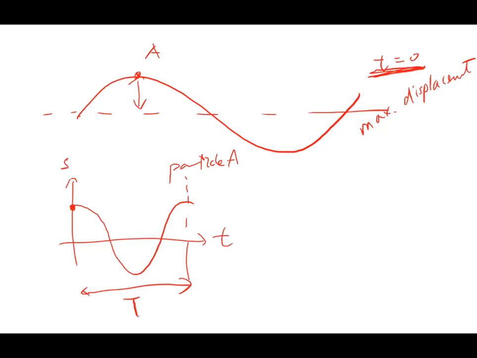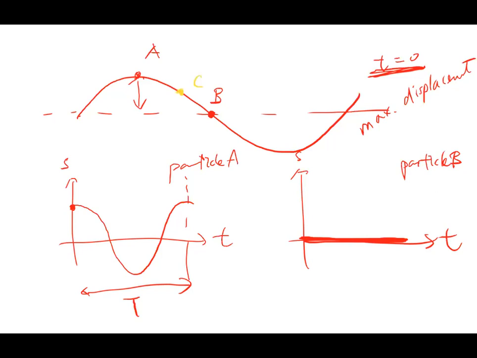Okay, for the lobes, let's say we have another particle B. For particle B, what would be their displacement time graph then? It's actually very easy because it has no movement at all at any time. So the graph would be just like having at this point. But if I ask you, where is the particle C? I will draw it on the same graph here.